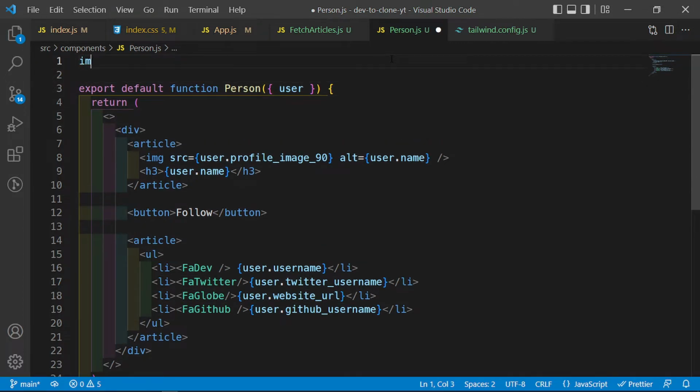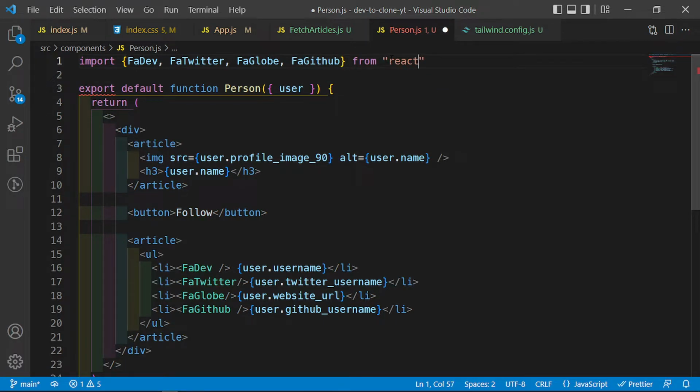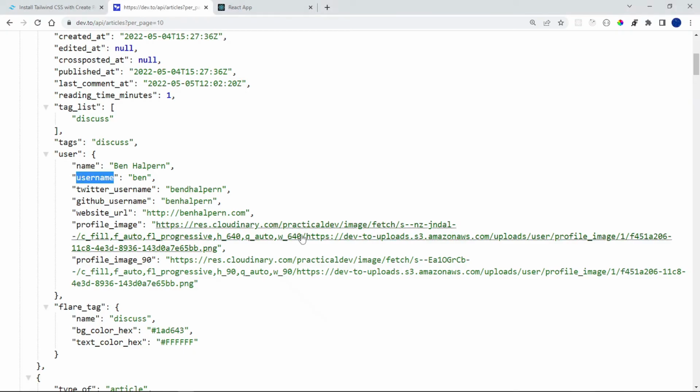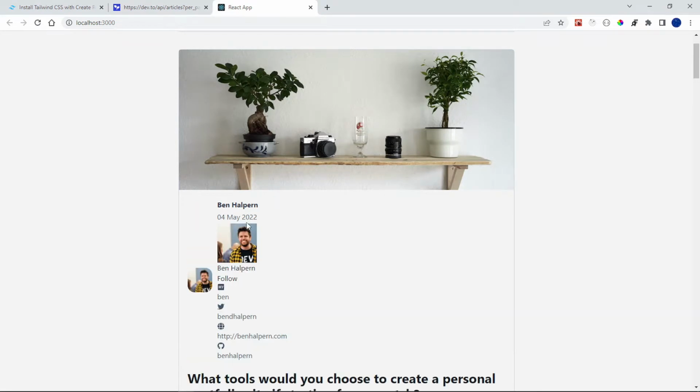So let's say import FaDev and FaTwitter and FaGlobe and FaGithub. These are coming from react-icons/fa.